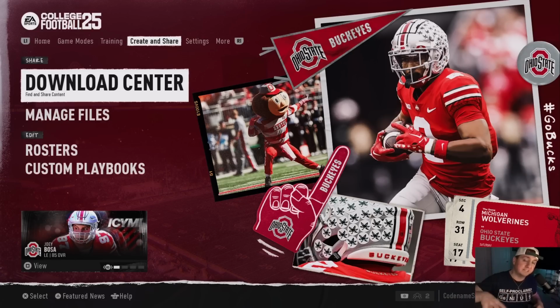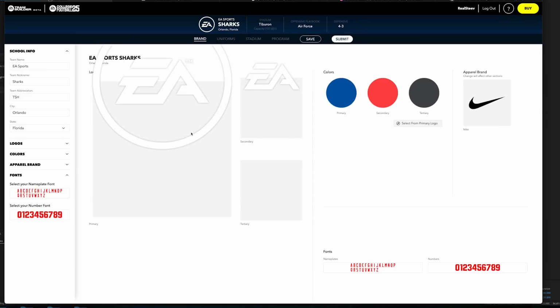I'm going to get rid of the face cam for now because I want you guys to be able to concentrate specifically just on the TeamBuilder screen itself. So as I was saying, as you can see here, we are going to be starting off from scratch, right? So everything here is brand new.